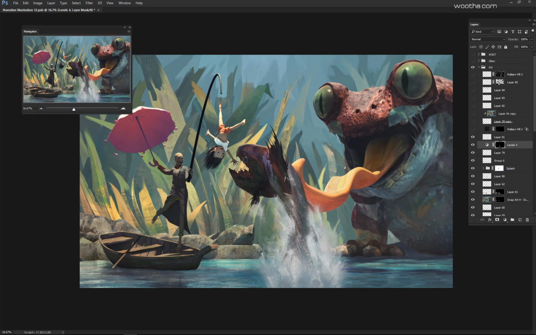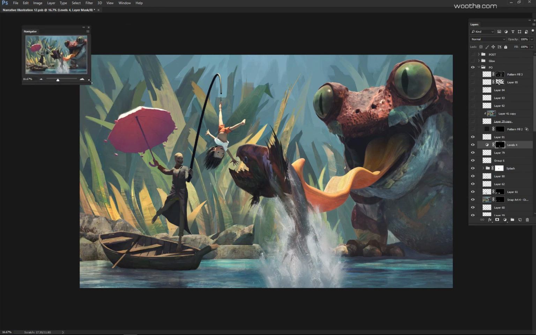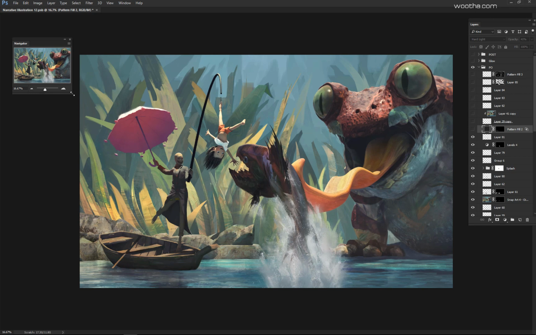This is something I try to keep in mind all the time, to make sure that things are reading at this size. This is very important because, A, it's a very powerful composition checking trick. If you can't read the image at this size, there is very little chance that your composition is going to work at bigger sizes.